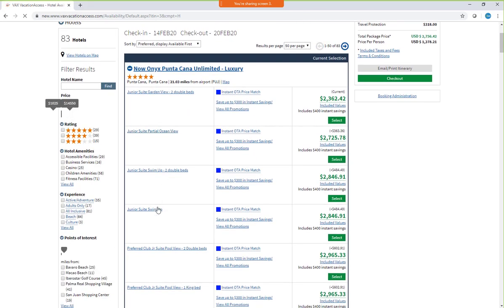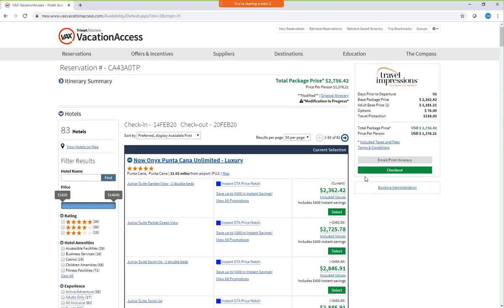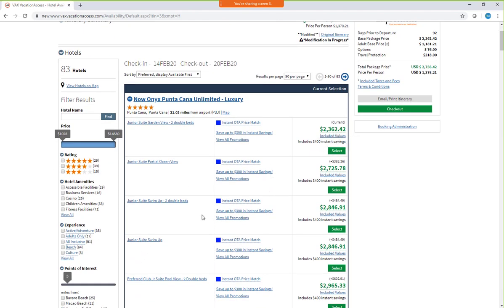All right, it is not. So just keep that in mind, being like, hey, to your customers, we can't add the additional night, but they don't have the king room available. Are you okay with a different room category? This is a good opportunity to upsell. Well, we can't add an additional night. We just got to upgrade you maybe to a junior suite swim up or whatever it may be.